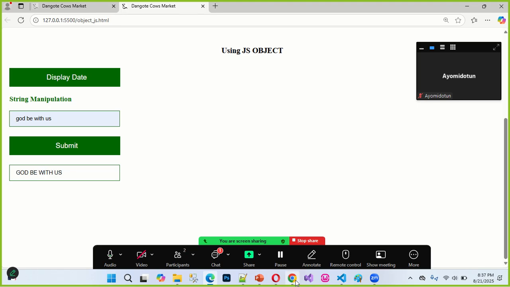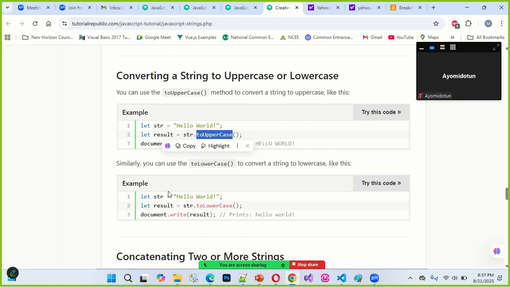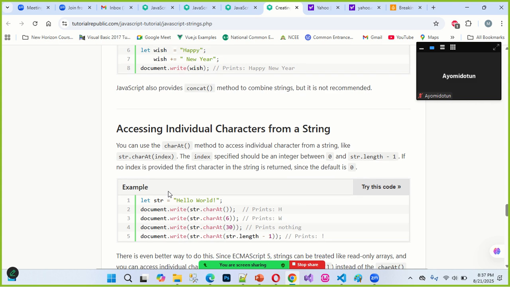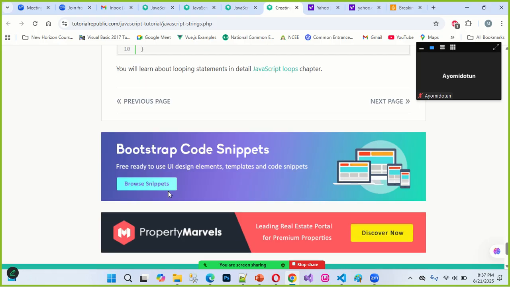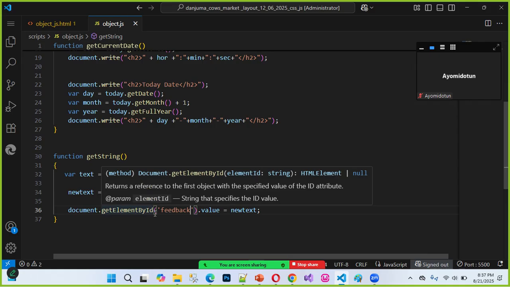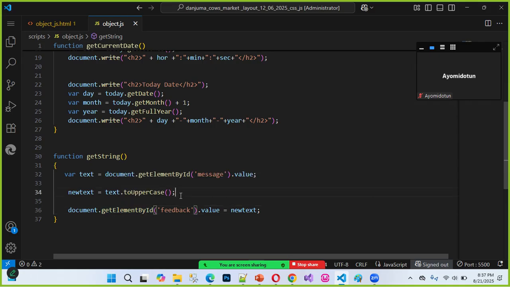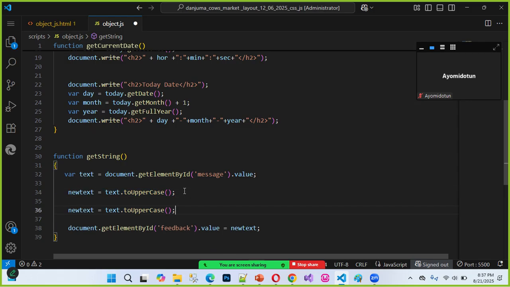So I can also convert to small letters now. I can also convert it to what? To small letters by using another string object. Not only that, I can also count the number of elements inside that particular string by using the property we call what? Length. Do you get it now? So for example now, I can come down here. If I'm not converting to upper letters, maybe I want to know how many letters are in the message the user typed, I can say text dot what? Length, like this, dot length.